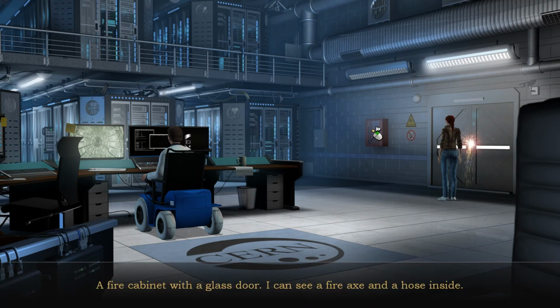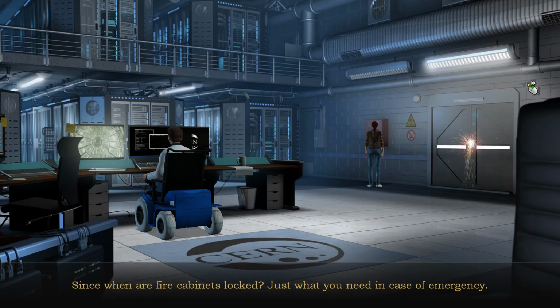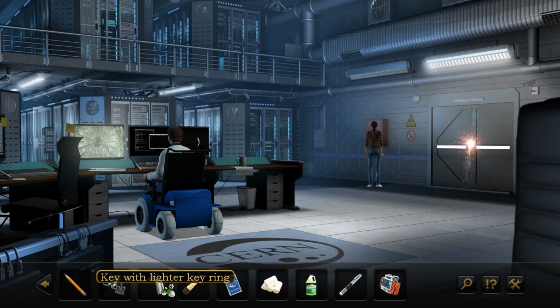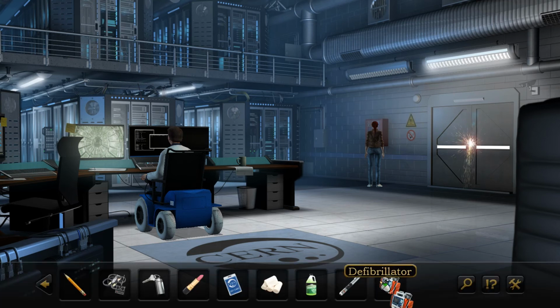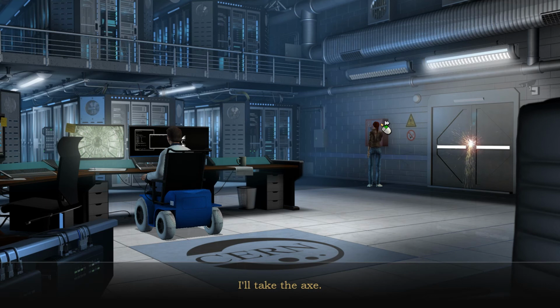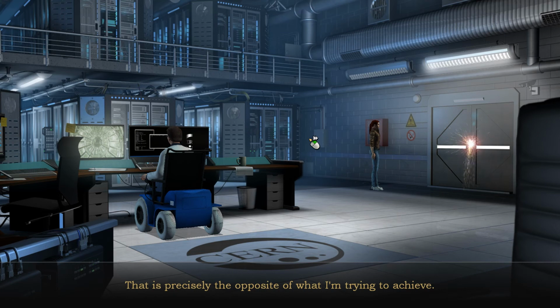A fire cabinet with a glass door. I can see a fire axe and a hose inside. Since when are fire cabinets locked? Just what you need in case of emergency. I'll take the axe. That is precisely the opposite of what I'm trying to achieve.